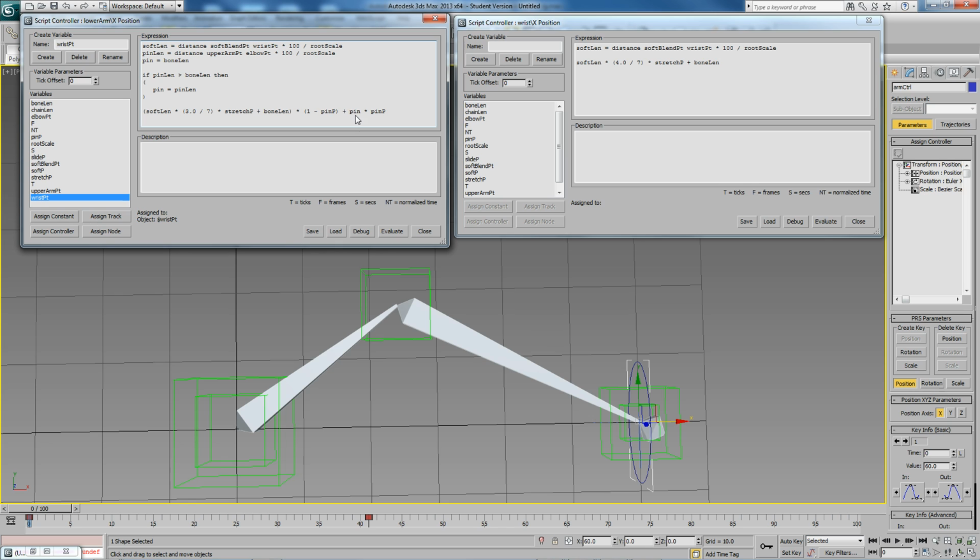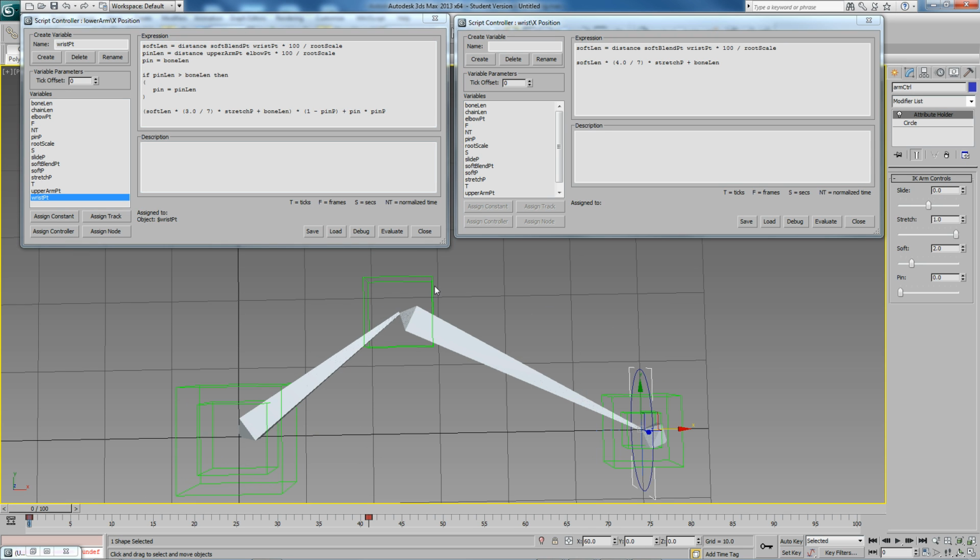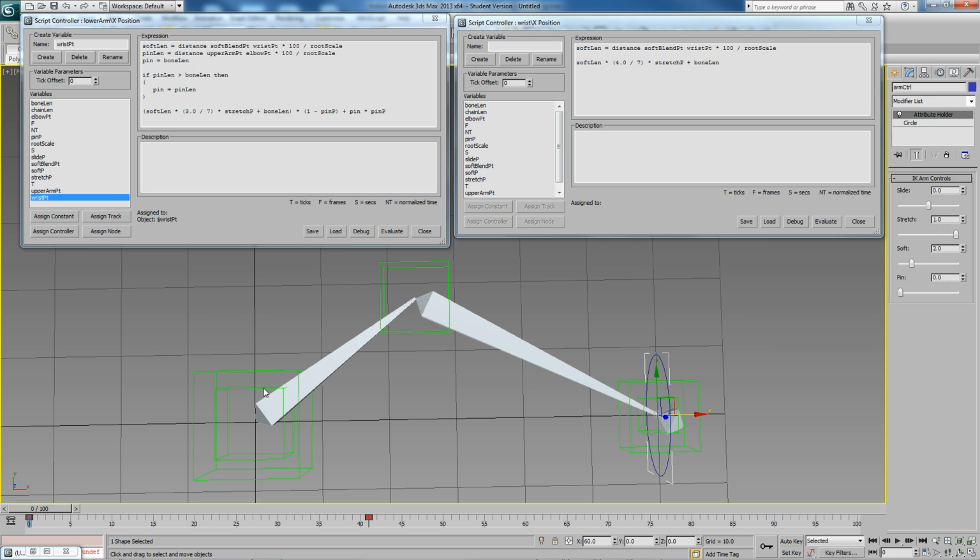So what is actually going on here? If pinP is equal to 0, which it currently is now, we've got this expression times 1 plus something times 0. So all we're going to be left with is this original expression. That's fine, because we don't want the pinning to always happen. We want to be able to blend between it whenever we want to. However, if pinP is equal to 1, here we have 1 minus pinP, that's equal to 0, so our original expression gets blown away, plus pin times pinP. So pinP is equal to 1, so it's just going to return pin, which is equal to the pin length, which is equal to the distance between these two objects.